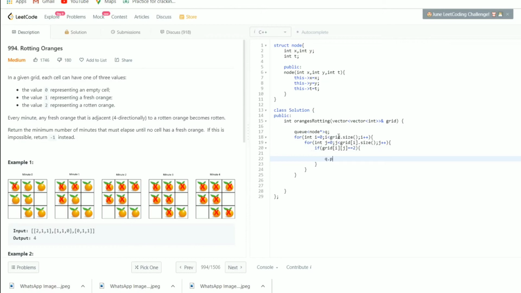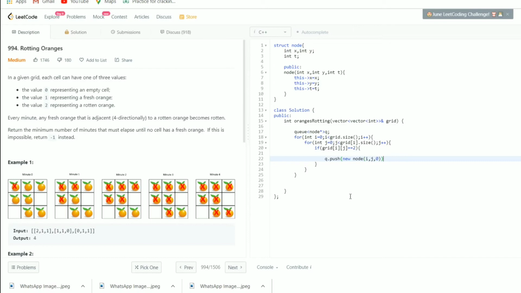Okay, so q dot push, we will be creating, like we have created this struct node, our own data type. So we are going to push this inside queue. So it will be new node, and inside this I'm going to pass the initial value. So x comma y value will be i comma j, and initial time of all the nodes that I have enqueued will be 0 initially.